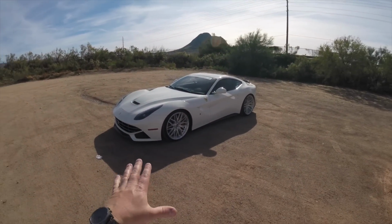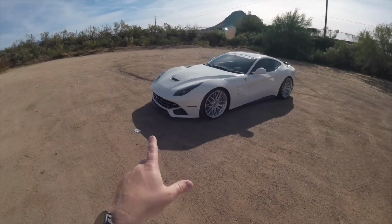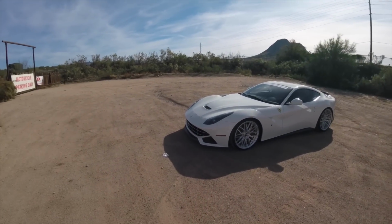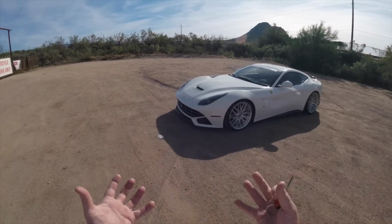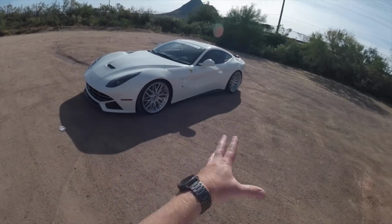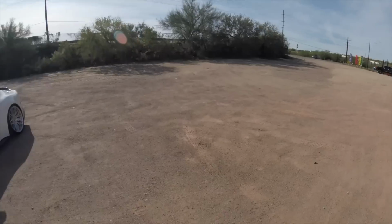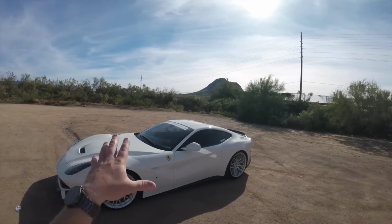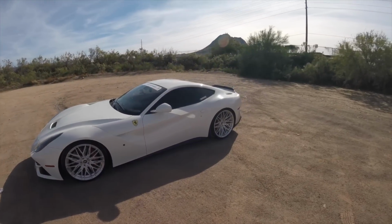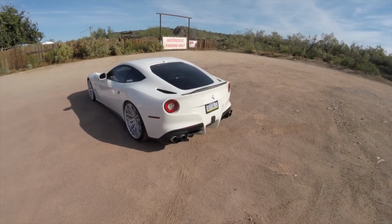Since I bought this car, I've not really done, and excuse the wind by the way, we're going to jump in here momentarily. I've not done a POV drive, kind of explaining what it's like to drive this car, what it feels like, what it sounds like. So we're going to do this now on our way to Sedona with the beautiful Arizona desert, mountain chains. Hopefully we'll also get some Red Rock Mountain backdrops in my dream supercar, the Ferrari F12.